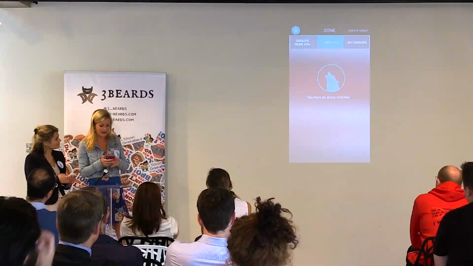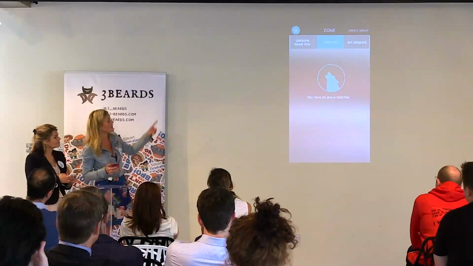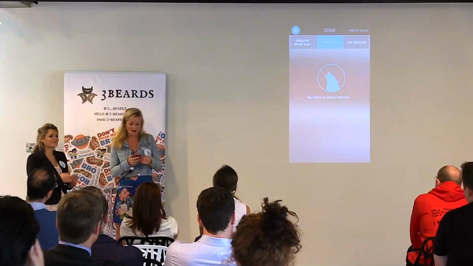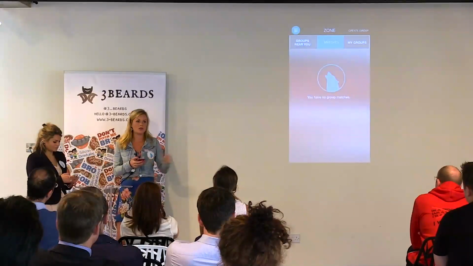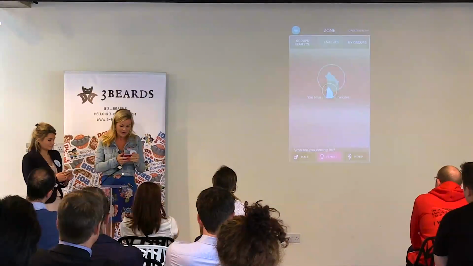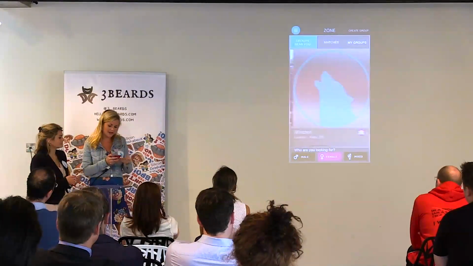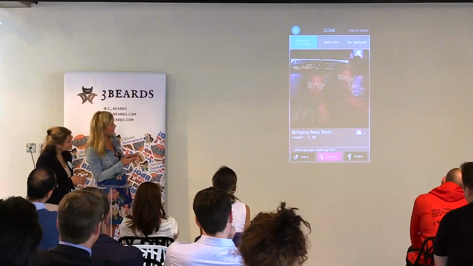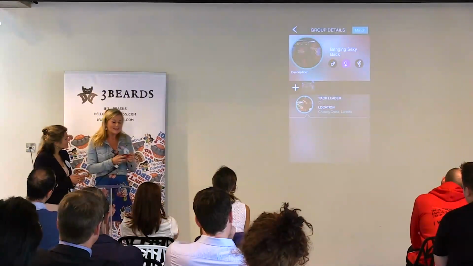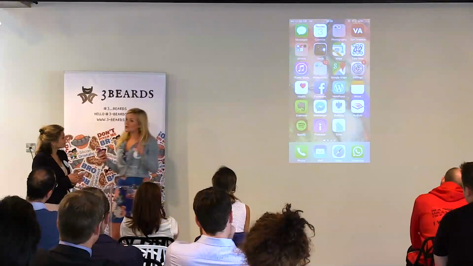All your matches will appear here. Oh dear, I'm a loner. I don't have any. But when I do have group matches, they pop up here and I can swipe through them and contact them via messages. And of course, as I said before, the groups near you. So you can swipe through and see all the different groups. So that's basically it. Oh, sorry, revenue streams.